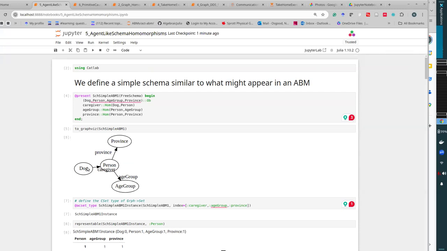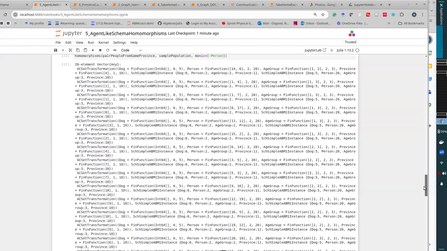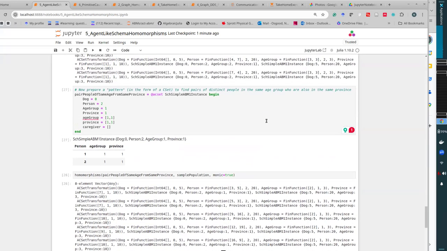If it went this way, there'd be a big problem because if there were zero dogs and 20 people, then it wouldn't make sense to say that it's a function, right? A function needs to map each of these to a particular one here, and there's no such function. But here, dogs can claim people. And so there's no problem with that. We're going to come to the dogs in a minute, actually. Are we okay with this?